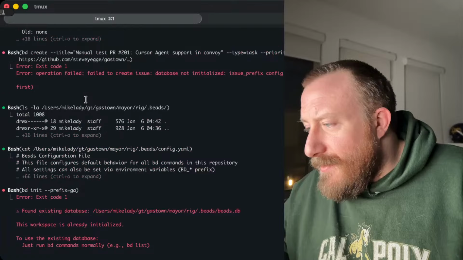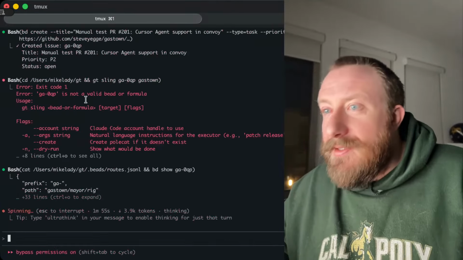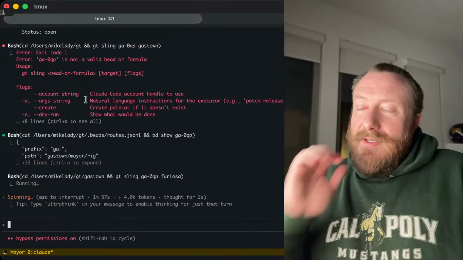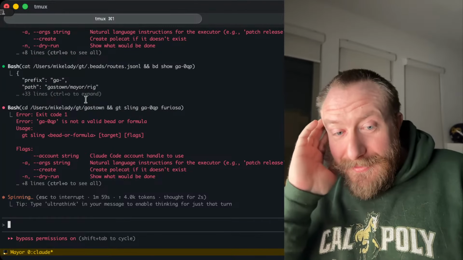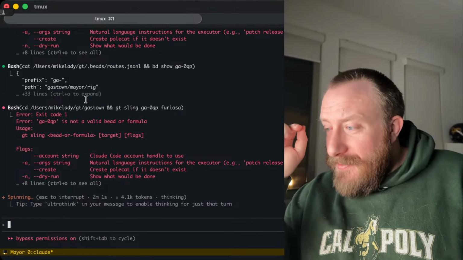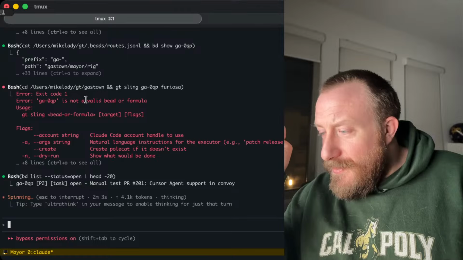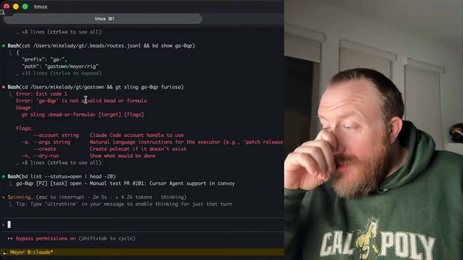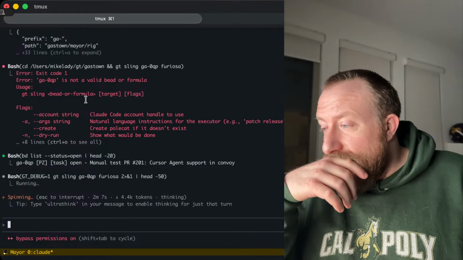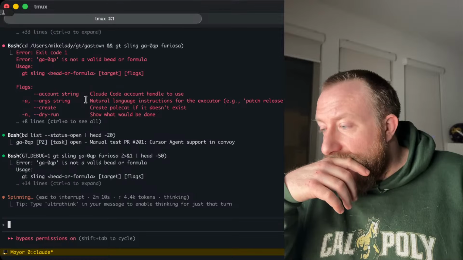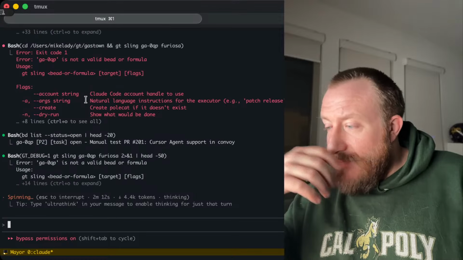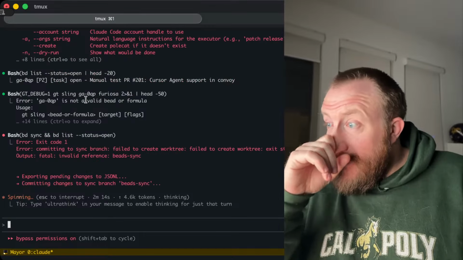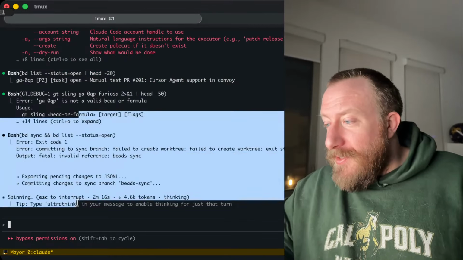Yeah, that's the main thing, is sometimes these agents have to try and fail at beads a lot. So the main thing is smoothing this out.